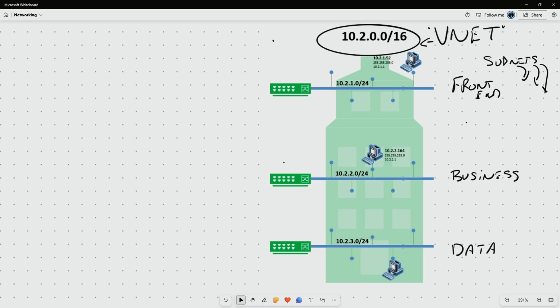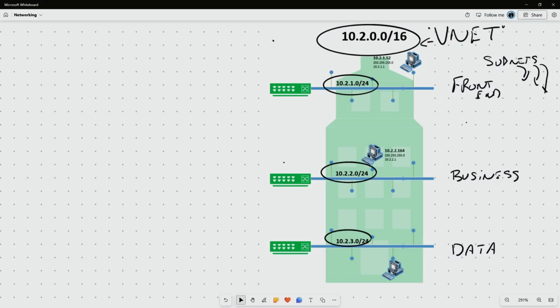The subnet is going to then be broken up into these subnet addresses. So I've got my 10.2.1.0/24, 10.2.2.0/24, and my 10.2.3.0/24. So those are my three subnets inside of my VNet. Now we mentioned that IP addresses, I'm not going to go through all of it. Not all of them are available to you. Remember that TCP/IP is going to take 2, so the first and the last one in this range, and the first 3 available are going to be used for Azure resources for DNS and DHCP.